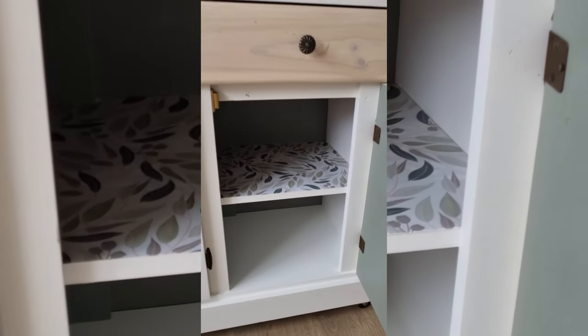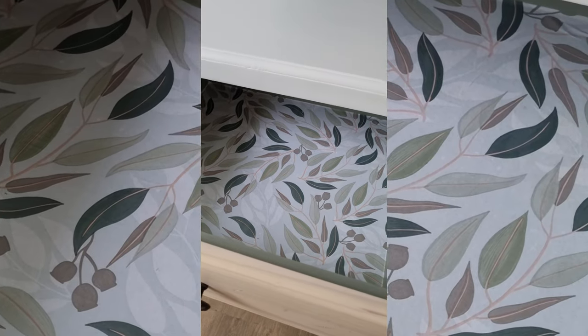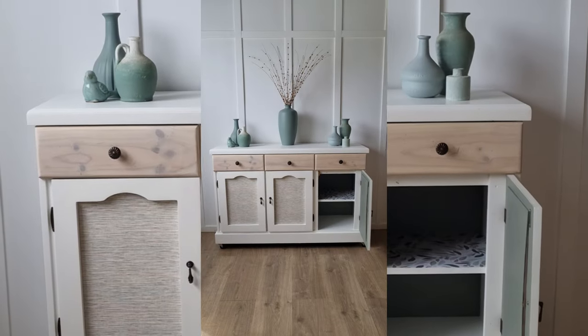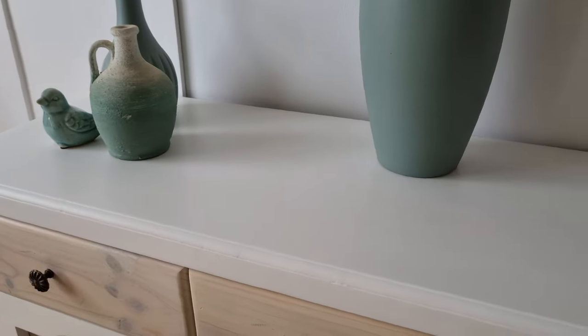I must say I'm in love with this gum nut liner. With its beautiful earthy vibes, it goes perfect with the green. I've added some wheels so now I can move her around. I'm going to keep her for a staging cupboard. She can also double up as a workbench when I need some extra space.